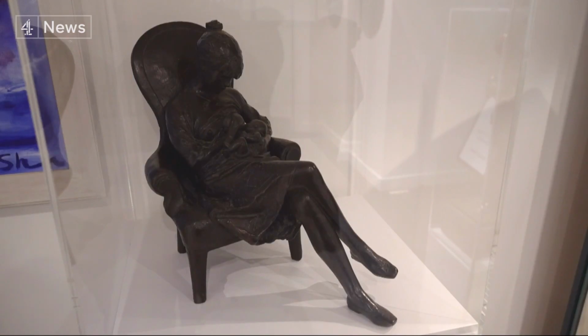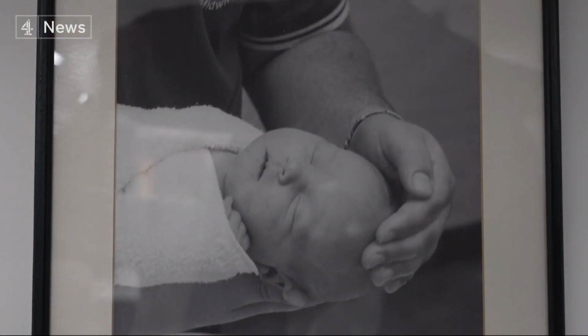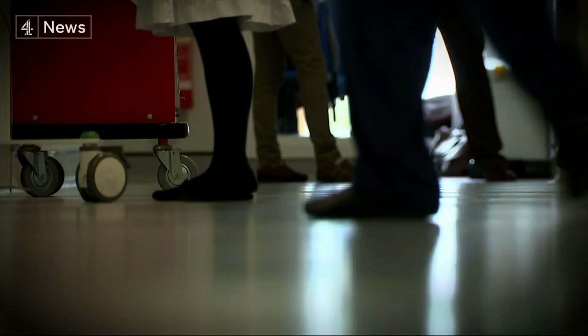The senior midwife who's led reviews into maternity scandals, Donna Ockenden, says the midwife shortages the programme has revealed are alarming. Clearly they're of significant concern, very significant concern. We know that where units are understaffed, that there is an increase in patient safety incidences. Reports have shown that can also translate into an increase in deaths. The pressure in maternity units is being felt by mothers and midwives who say everyone deserves more help.